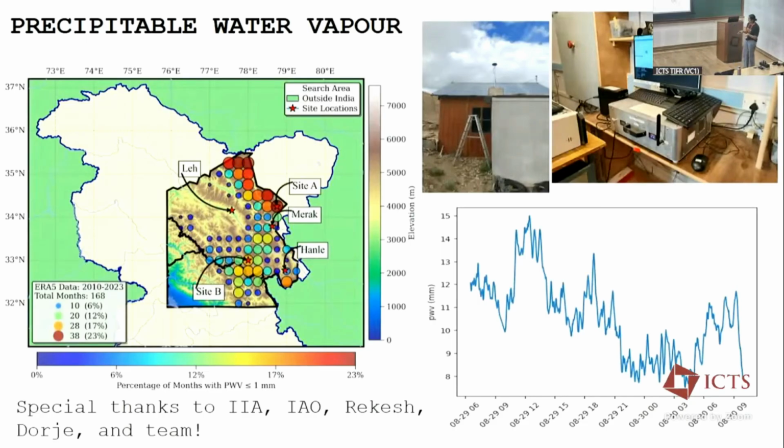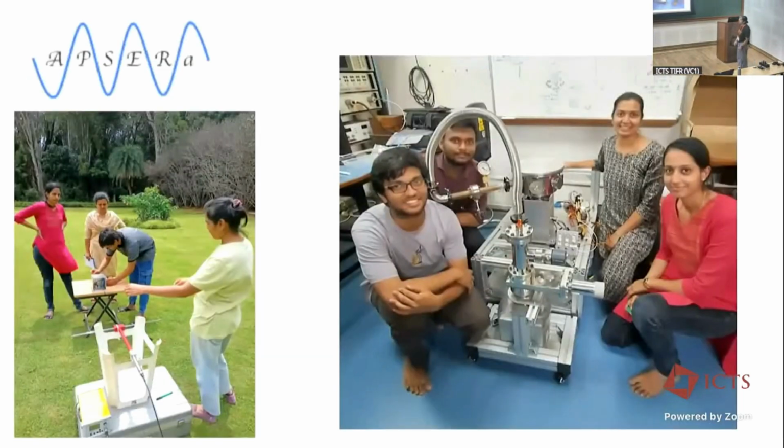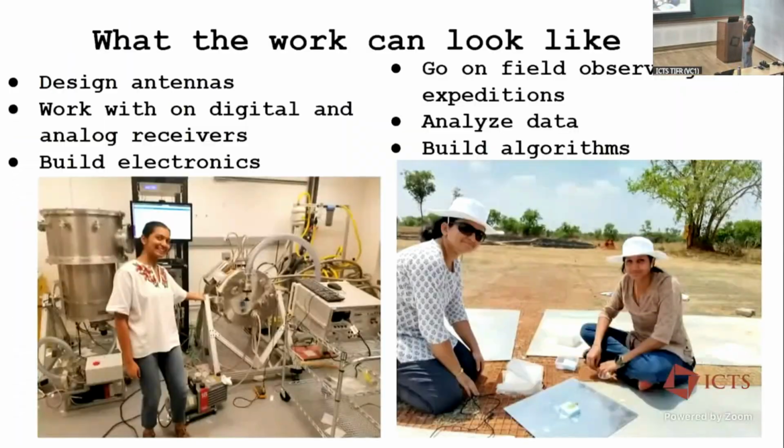Hanle will be the base for all of this work. This is at the IAO Observatory in Hanle, and we thank IIA for all the support they gave us to get this done. Here are just some behind the scenes pictures of what every day can look like. This is us when we just commissioned the cryocooler in the lab about a year ago. RRI lawn, if you've ever visited RRI, is the place we go to for quick tests and just testing things out. So this is us making some measurements here.